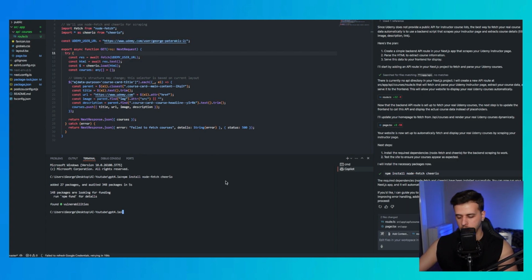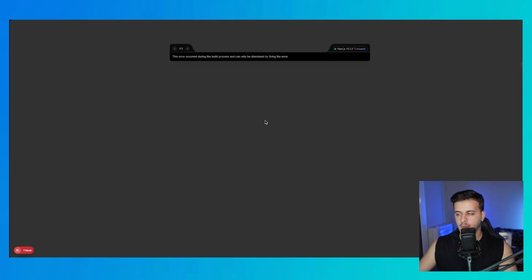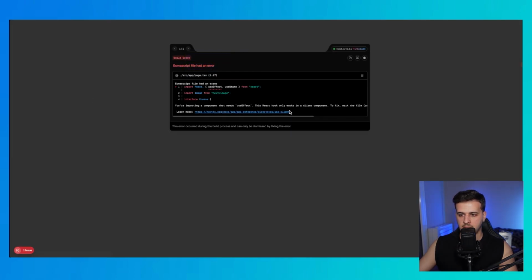Can it actually do it? Let's see. If this actually works, I'm going to be completely mind blown. This could be absolutely unexpected. And I'm super excited to see the result. Let's see. This is exciting. I see some kind of error. Okay, so it's building. Okay, so it has this error.